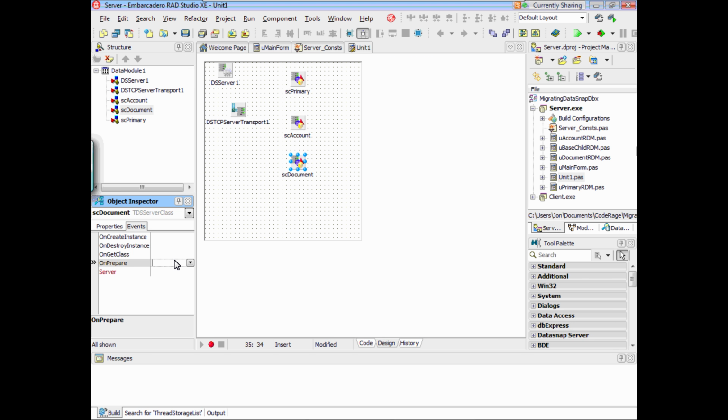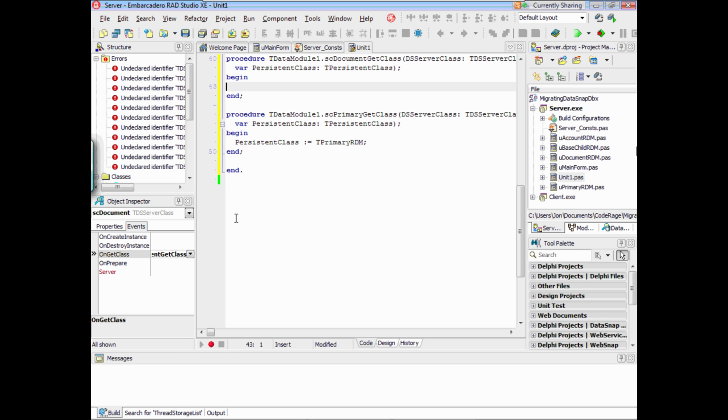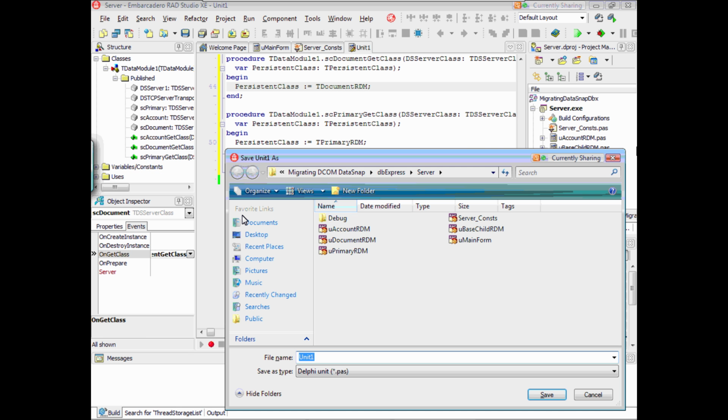And implement the onGetClass for each of those. And just save all and see if those go away.